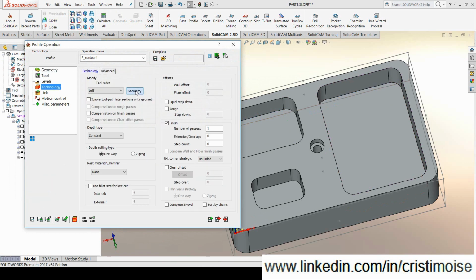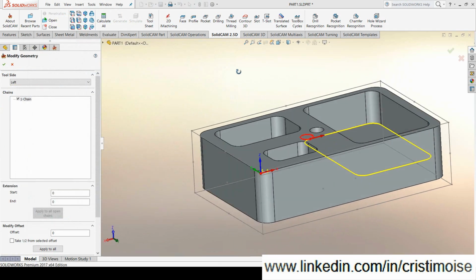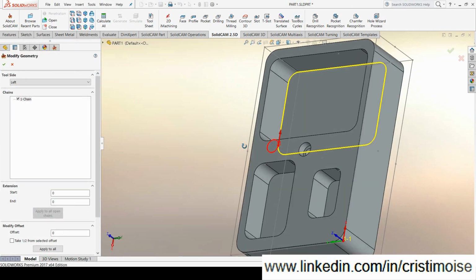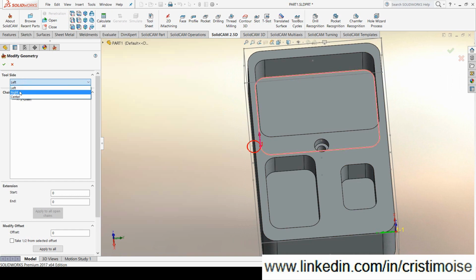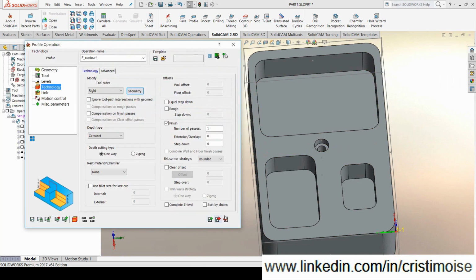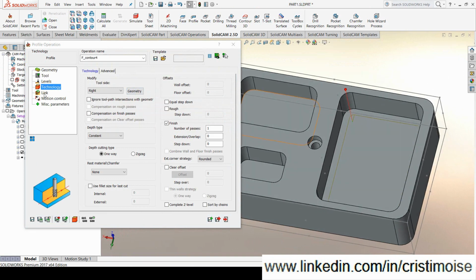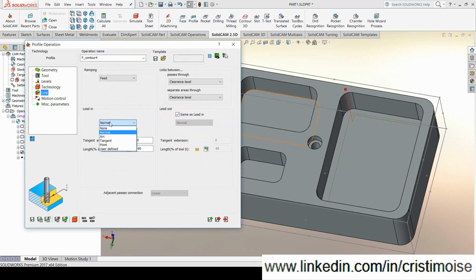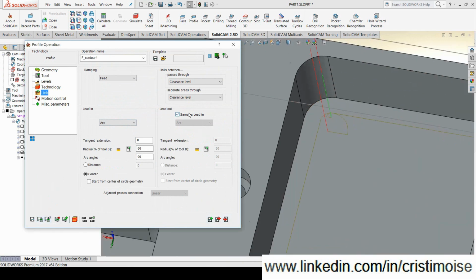Let's check the tool side. For this profile it's wrong, so I need to change it, calculate it, and let's use another lead in. Let's try the arc lead in. Okay, same as lead out, it's the same as lead in.